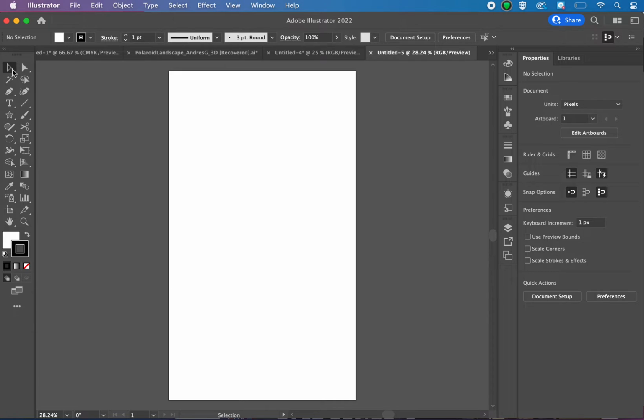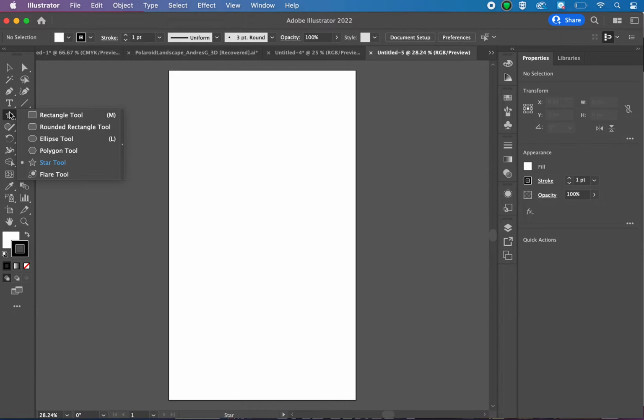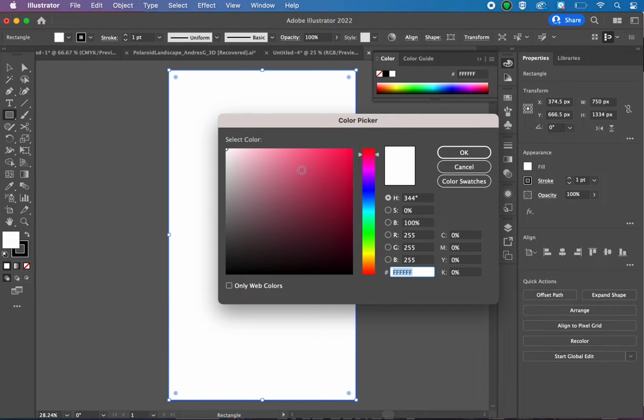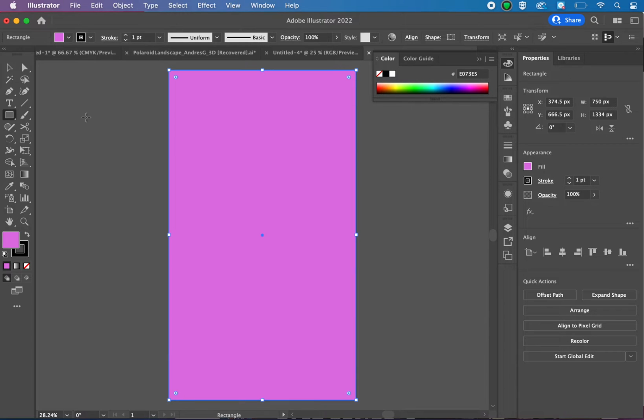Now my shape tool, 1, 2, 3, 4, 5, the 5th tool right here, you have the rectangle, the rounded rectangle, ellipse, you have all these different shapes. I'm gonna go to the rectangle tool and I'm gonna click and drag from the top left corner actually to the bottom right. And now I could click on the fill color and change it. Whatever fill color I want, whether I want green, this is more up to you at this point. I think I picked like a teal. No, I picked gray for my last one. I'm gonna pick this hot pink looking one, yep, right there. Perfect. And I'm gonna take off the stroke, so no stroke, all right?